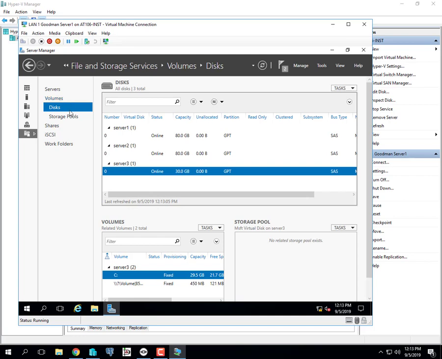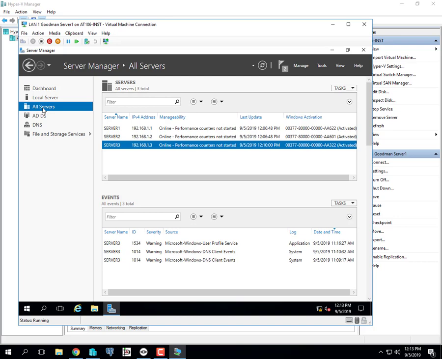So with this more modern tool, instead of the legacy Computer Management, I can see the hard drives. I can see the hard disks on Server 3 and manage them if I needed to. So that's all centralized management. And we'll add another drive to Server 3 and do some stuff with it.